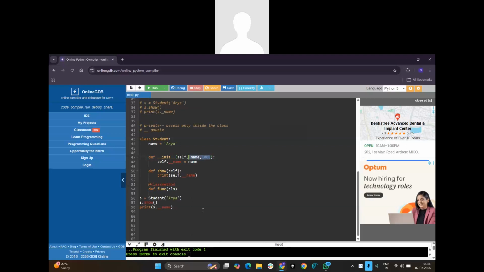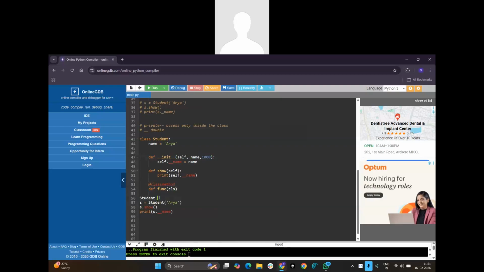Instead of that, I don't want to give all these values, so I directly call Student dot this function. There is no need of giving all these values or creating an object. That is the main reason we implement the class method.